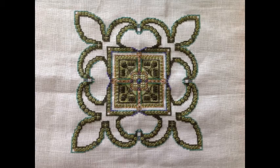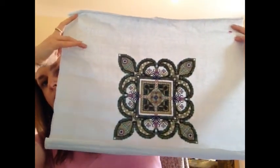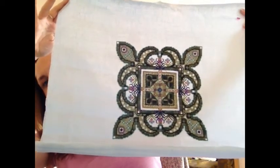The second piece I stitched on this month was my chatelaine, Hortus Viridarium. I'd gotten up to part 3 last month, and just to remind you, this is what it looked like at the end of last month because I actually stitched on it last month. And this month again I finished another part. So this is parts 1 to 4 now. Basically all those little shapes in the corners have all been filled in, and some little flowers have appeared.